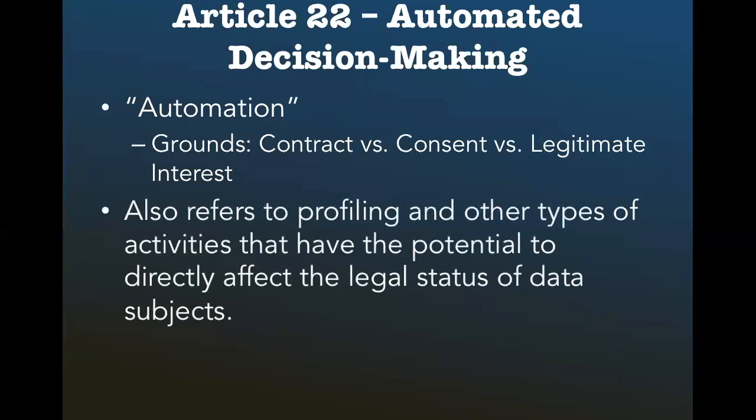So this automated decision making also refers to profiling and other types of activities that, like I said before, have the potential to affect the legal status of data subjects. And this really refers to stuff that's above our heads. So as long as you're not collecting sensitive data like their birthday, their answers to typical challenge questions, their address, their phone number, their payment information, their bank accounts, we're typically out of the second bullet. But that is where the GDPR creators were really concerned with profiling activities and automated decision making. They didn't want your information or EU citizens' information to be automatically added to new processing when it presents a high risk.